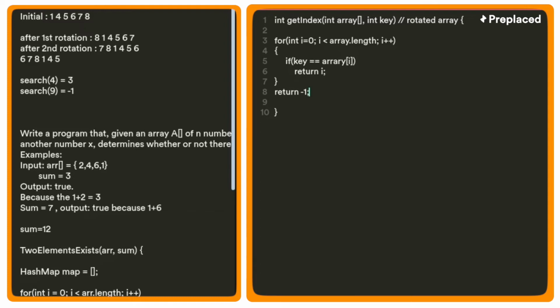Okay. So what will you do? You just search. So I'm iterating. Maybe ask a different question, right?